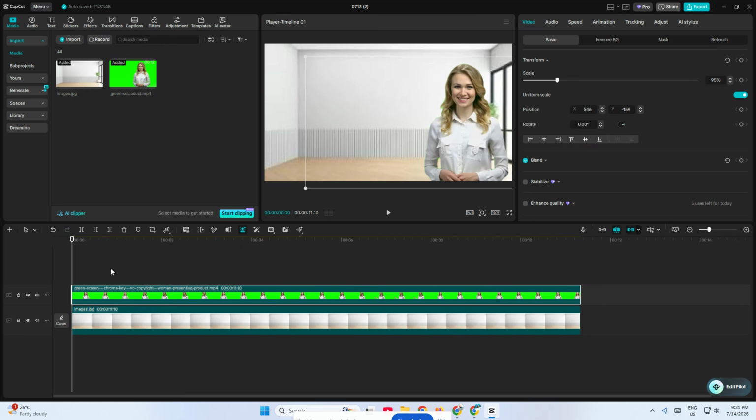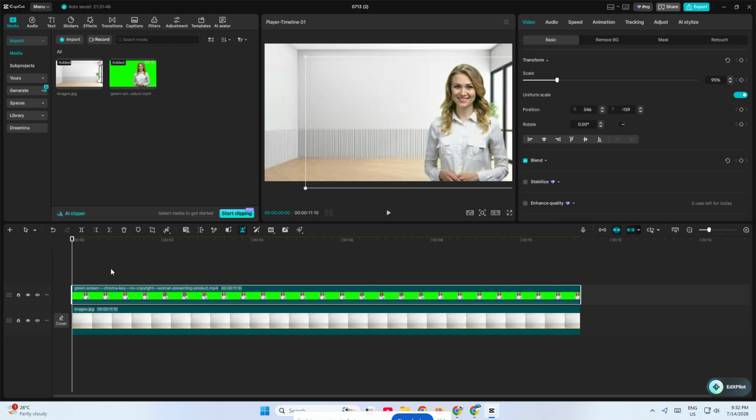This is the part where you can get creative. For example, you might add a small picture-in-picture clip, a facecam video, a product image, a logo, or even a reaction clip. The same basic method works for all of them. Just make sure the overlay doesn't cover important parts of your main video, unless that's the effect you want. If needed, you can keep adjusting the size and position until it looks balanced and clean.